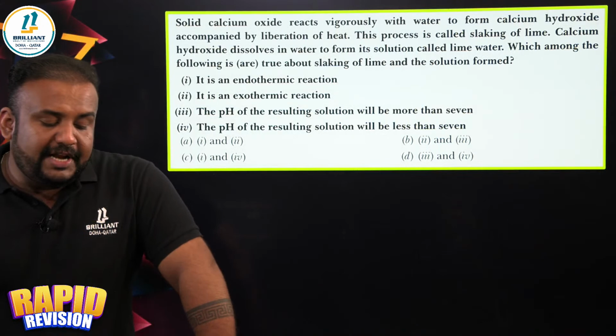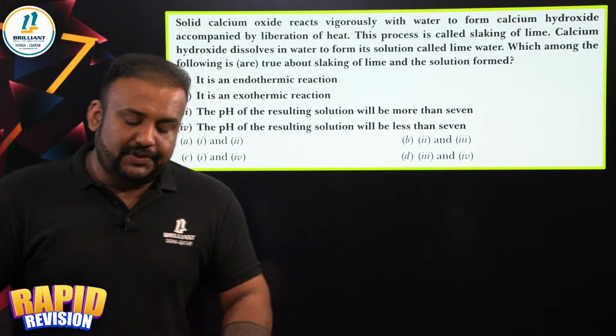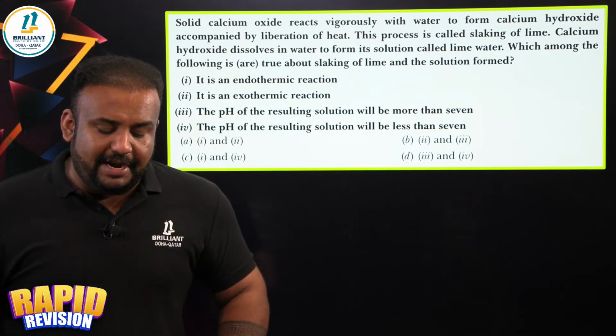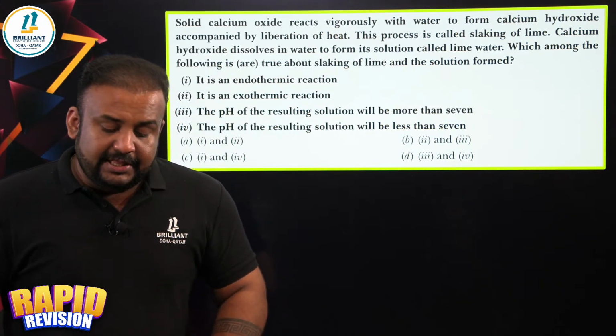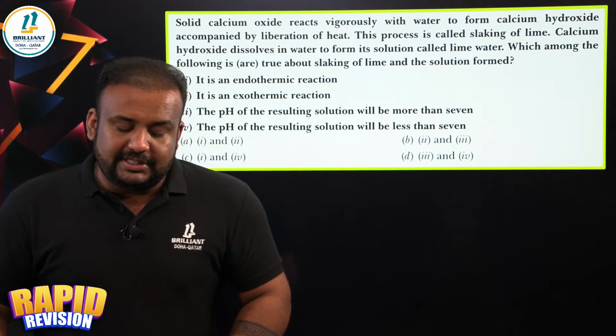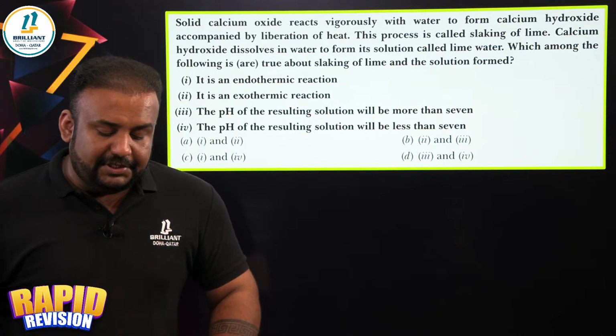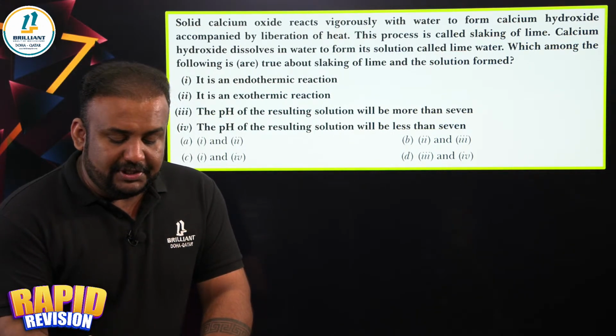Now, let's go to the next question. Solid calcium oxide reacts vigorously with water to form calcium hydroxide accompanied by liberation of heat. This process is called slaking of lime. Calcium hydroxide dissolves in water to form its solution called lime water. Which among the following is true about slaking of lime and the solution formed?